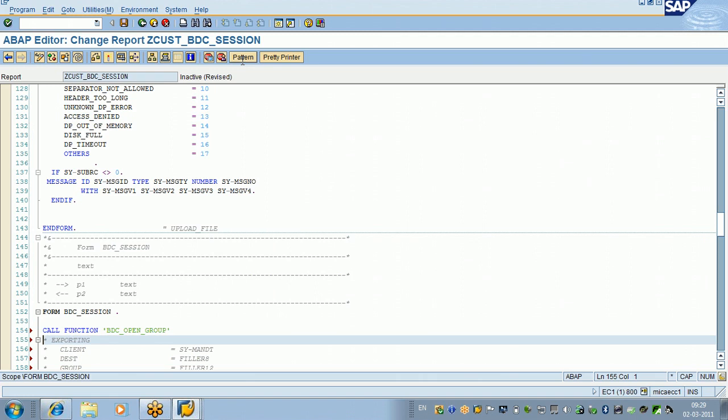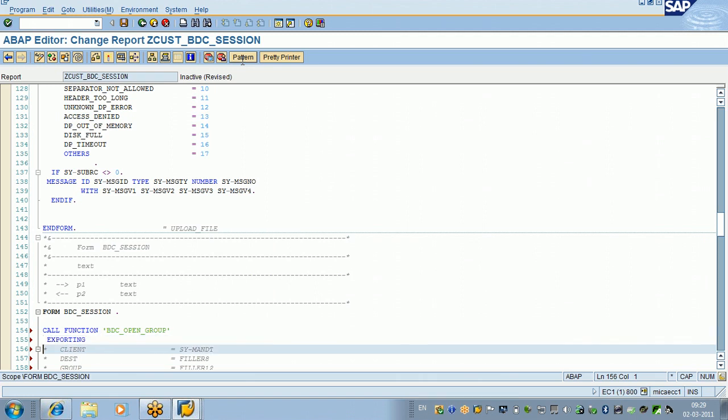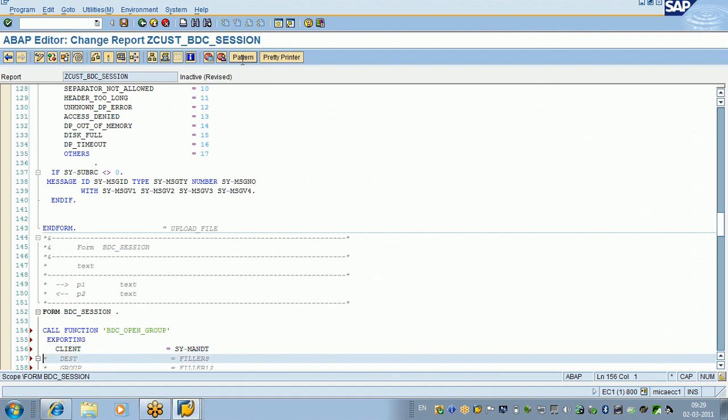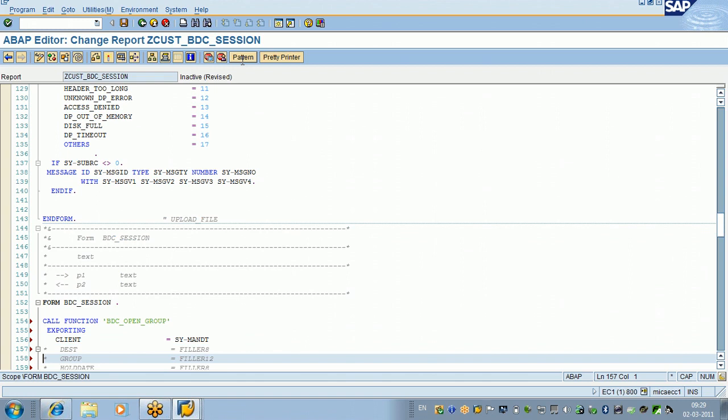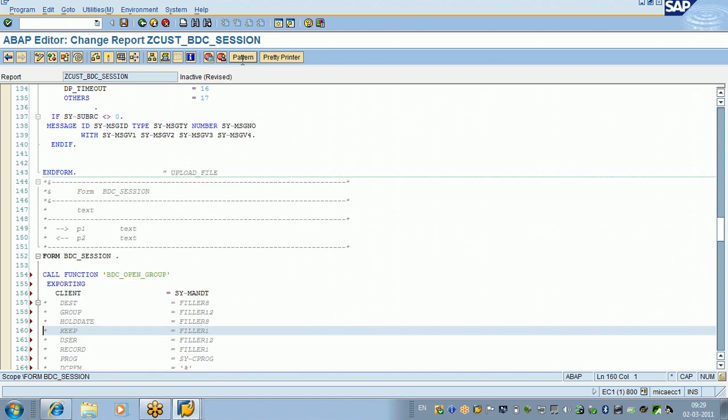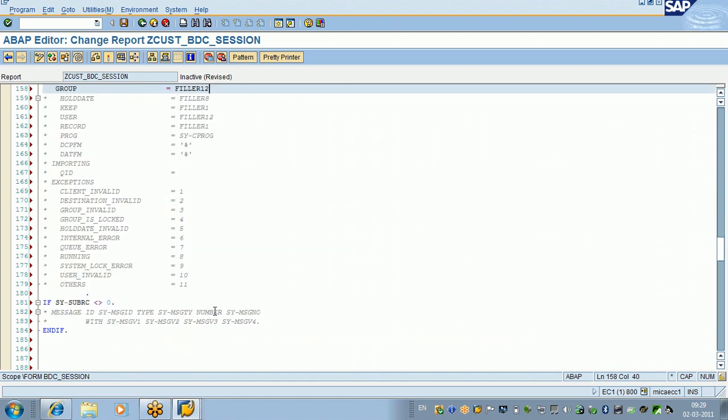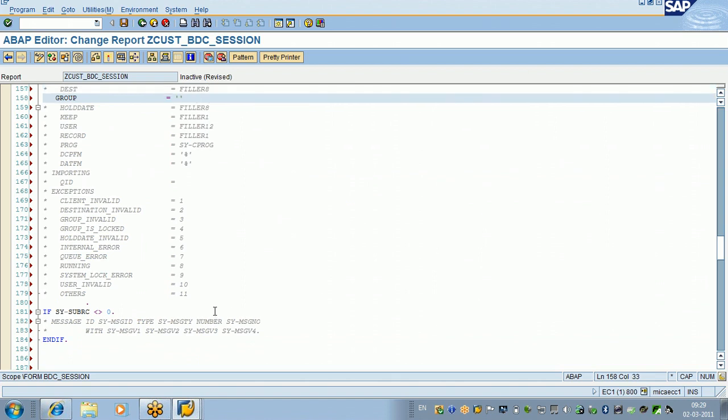To this, client is SY-MANDT, which means the current client, 800. Destination is not required. You give the group, any name. So I give something like test, or whatever it may be.